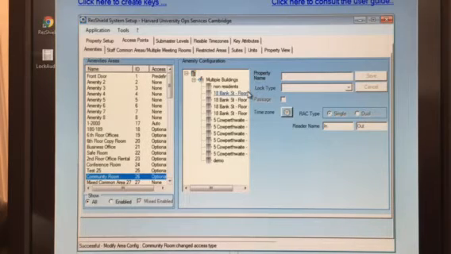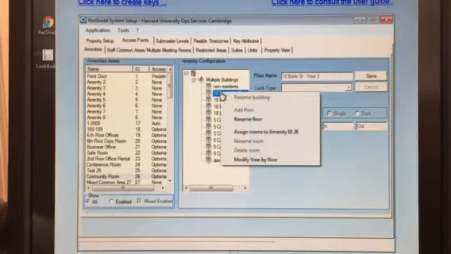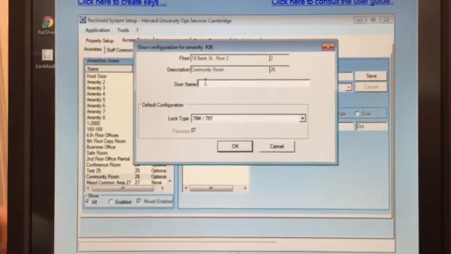We still have to assign it to a specific floor. So if we go up here to any one of the floors we want, on the floor you want to assign it to, I think typically we're going to assign it to the first floor. You're going to right click on it, then you're going to select assign room to the amenity space. And basically in this window, we're typically going to give it the same name.